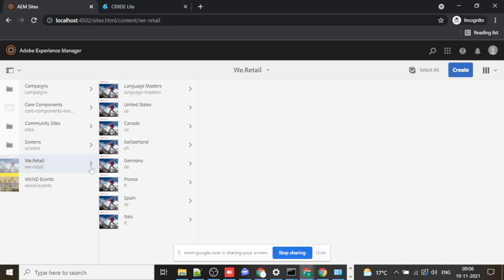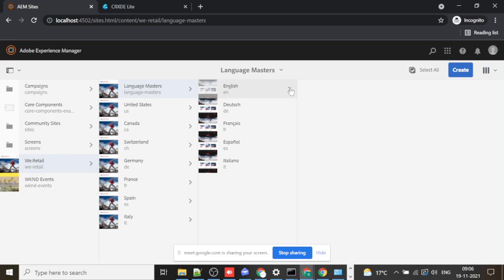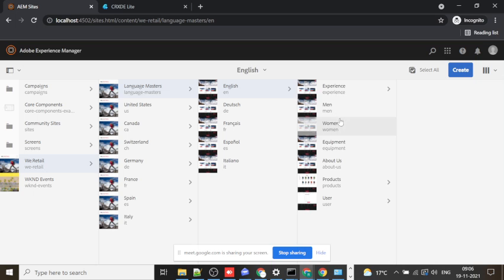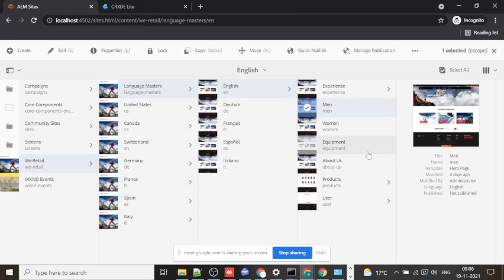Okay, let's go to this language masters. Just go with my flow so that you will be able to understand more. In the We Retail language masters English, these are some of the sample pages. Let me open this main page. If I need to open any page, I will select that page and then click on the edit button.